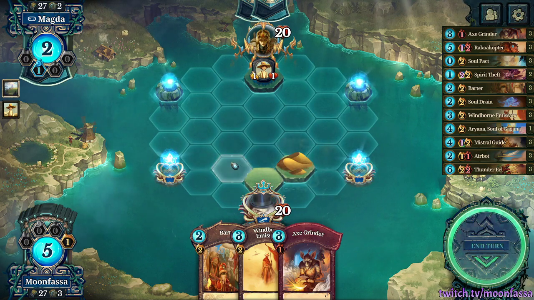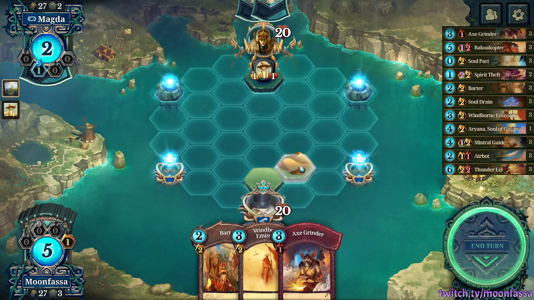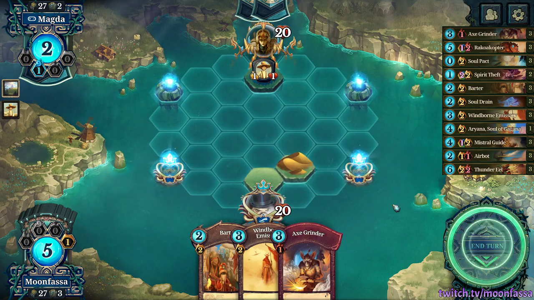I'll probably put the other one on this side, and this opens up a spot for next turn I can drop Windborn Emissary here, and even in the future, if I put that desert there, I can put other flyers to the other side, and they're already in a collection position. So it just puts my deserts in relevant places, unlike the last time.